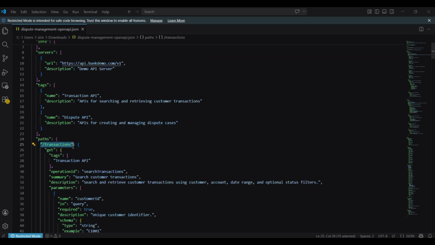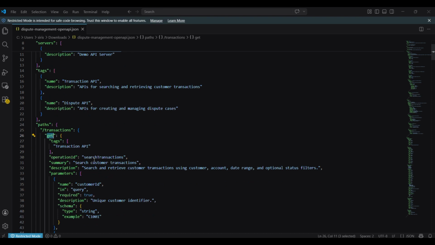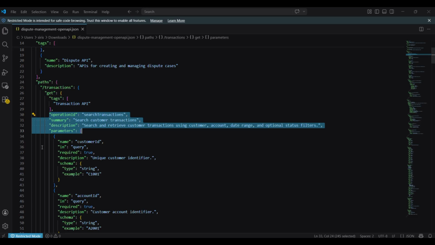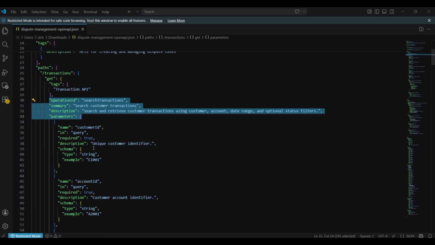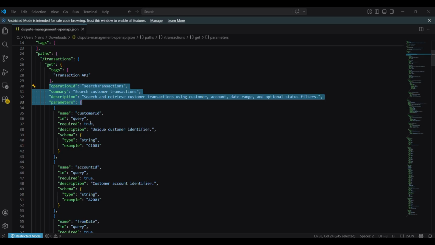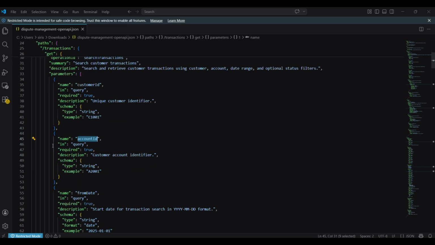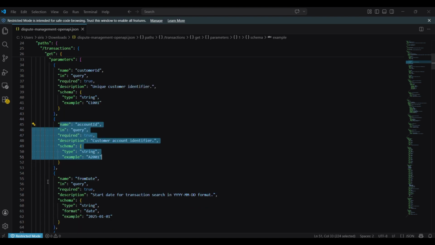This /transaction is a get method call, and these are the attributes for that method call. All these attributes are the request parameters that it's going to send along with the method call. The request parameters are customer ID, account ID, and these are all the properties for this particular attribute. These are different properties for this one attribute.